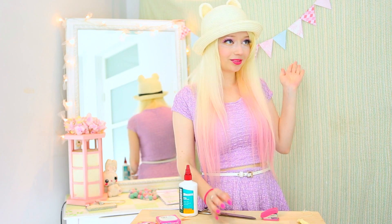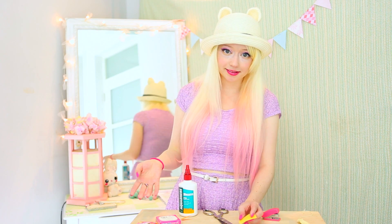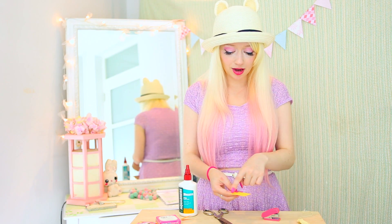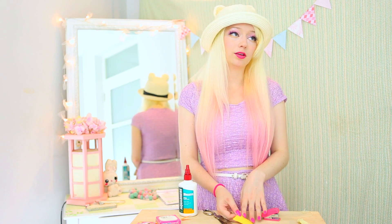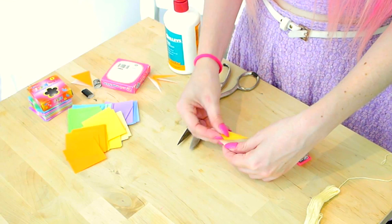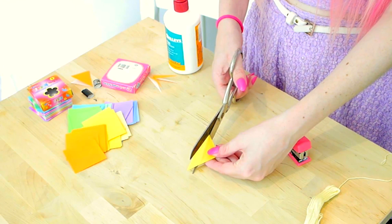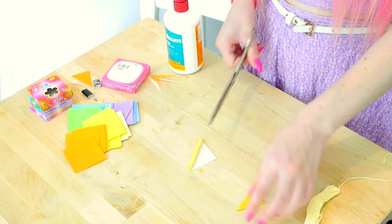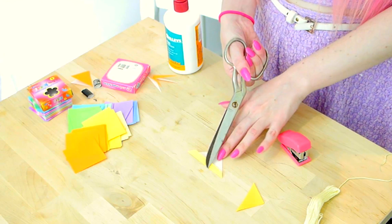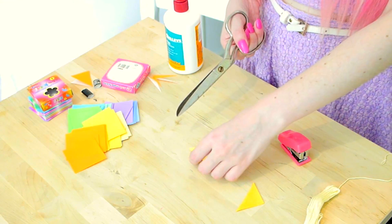The method that I used for this one is really simple as well. I'm going to do all of these methods so that they're basically the same size, but some of them you have a bigger area to work with so you can make better use of the amount of paper that you have. For the staple method, fold in half corner to corner. Cut off so that you've just got the folded over part. Again, shape it into the traditional bunting shape.